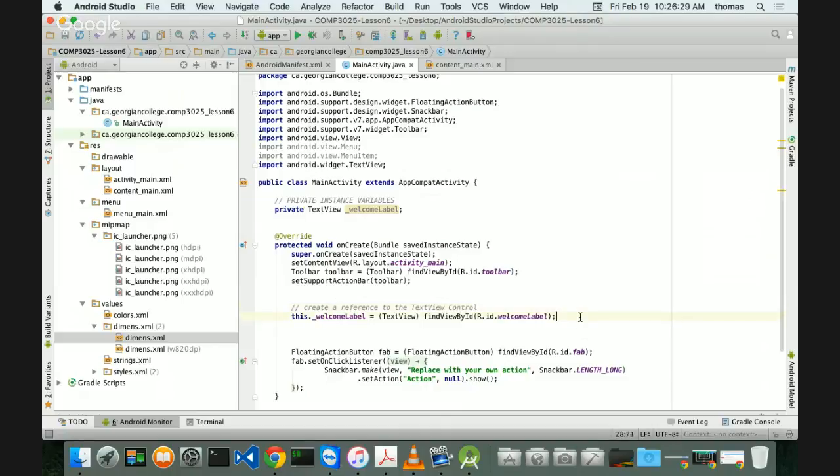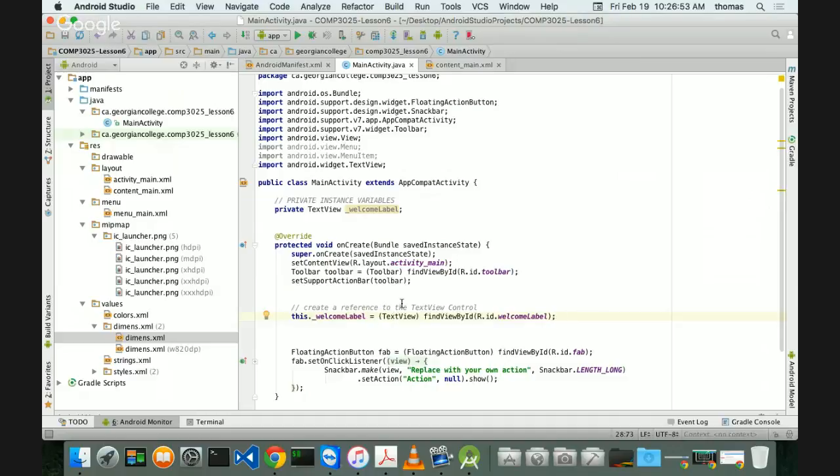It's just a binding, right? Now we haven't done anything with it yet, but we have access now to everything that is welcome label. Welcome label is now an object, and each object has methods and properties, and I can access them now. I want to treat this welcome label variable just as if it is the label itself, right? I have full control over what happens now on the screen. All right, that's good. So I need that one.